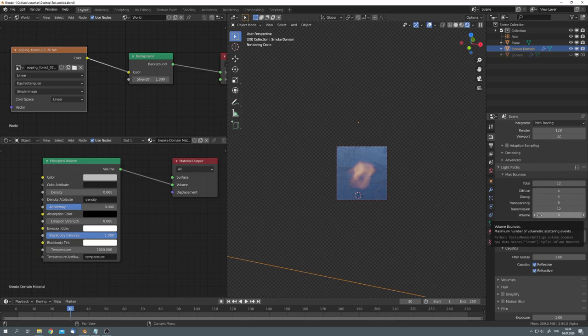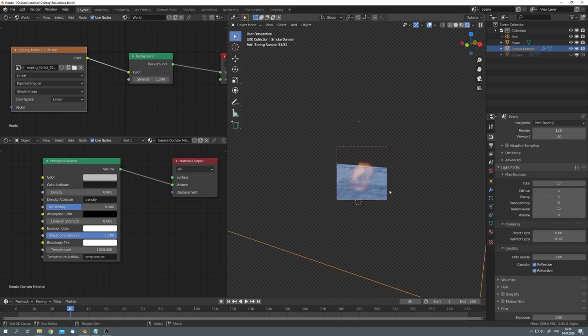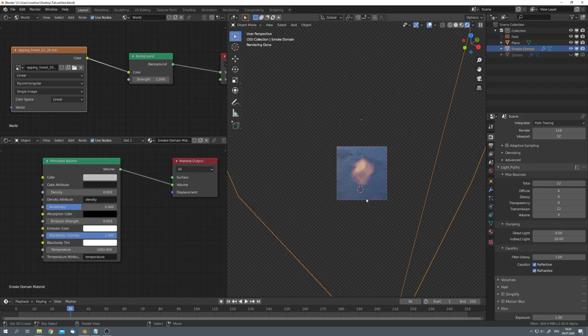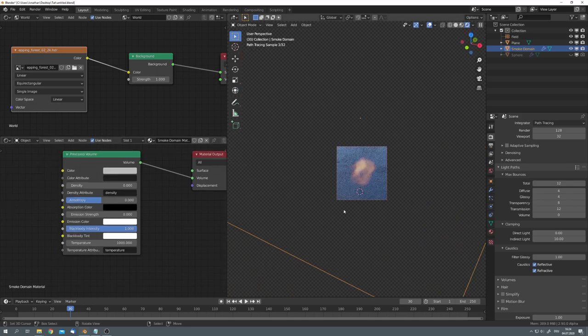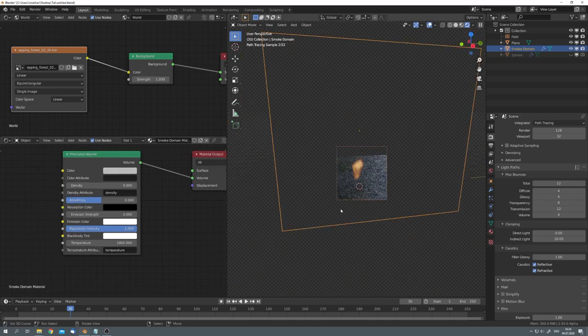Before we continue, let me just quickly tell you about this volume setting right here. If you want to render your simulation with smoke, I would suggest you set this to a value of 5. This will just make the smoke look more realistic, because the light of the flames will actually bounce around in the smoke. But because we won't render the smoke, we can keep this at 0, and that way save some render time.